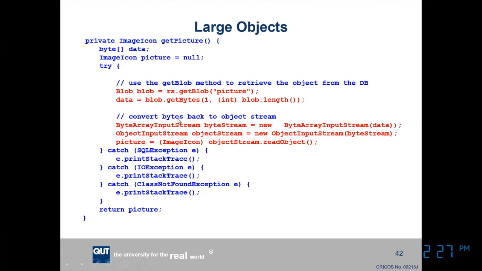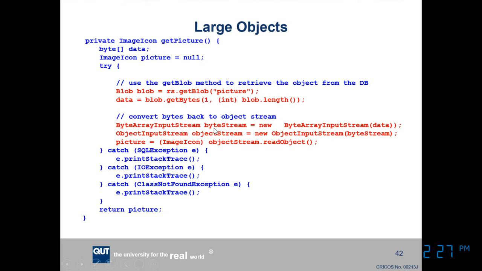So what you can do here is use your result set, and you do getBlob on your column name. That returns a blob object. And then on the blob you can use this method called getBytes, which will actually just return the bytes that belong to that particular blob. And that also appears to be 1 byte, so the first byte being 1 there.